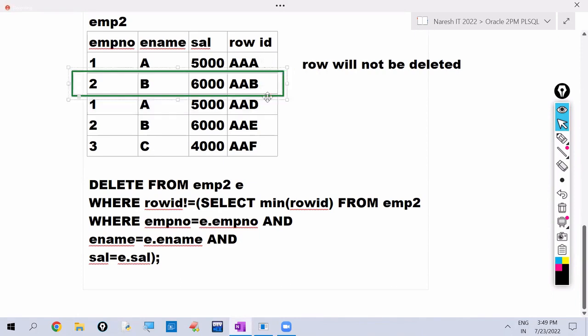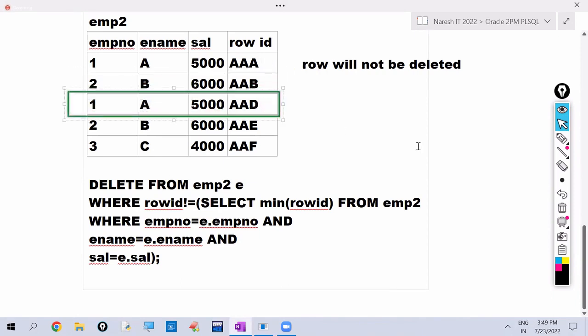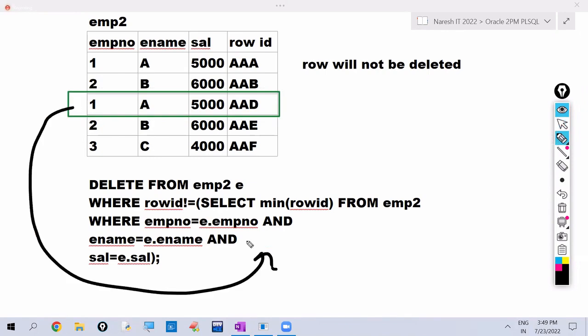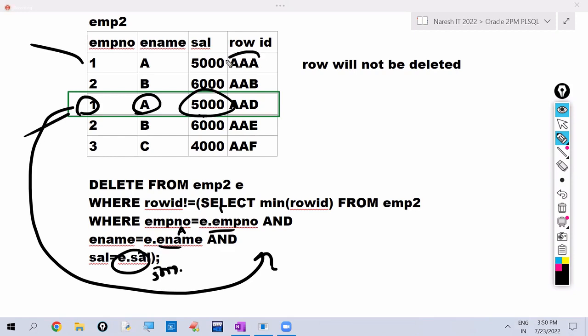Now the third row will be selected. Listen carefully. This third row value will be passed to the inner query. What is E dot employee number value? 1. E dot ename value? A. E dot salary value? 5,000. So the records which have 1, A, 5,000 will be selected, meaning 2 rows will be selected. From the 2 rows, the row IDs will be selected, and the minimum row ID will be found now.